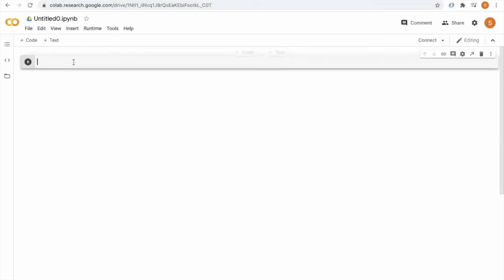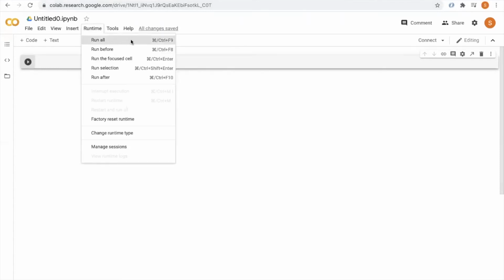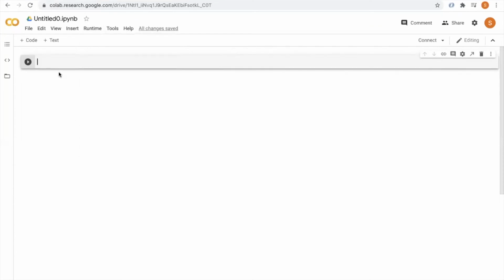One more thing to point out when you run your code is that, especially since you're importing different libraries in Python, you might want to go to runtime and then click on run all so that it runs all the code snippets in sequence. That way you'd first import all the libraries and then execute whatever functions you'd be using. If you run the code snippets separately, you might get an error, so just keep that in mind. We can label this as image recognition workshop, and we're ready to begin this workshop.